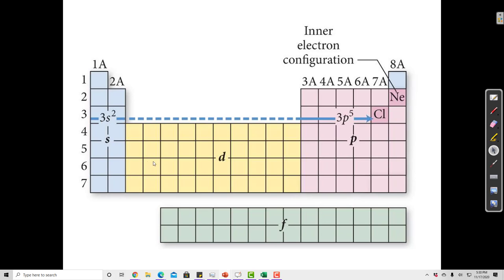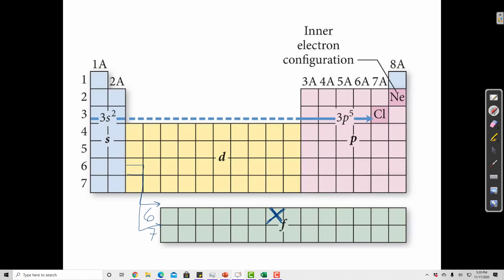So again, for this blank one, let's just pick a blank one right here. I don't even know what it is. Let's write the electron configuration of this element right here. What row is this? Sometimes it's helpful to just rewrite the row over here. Remember, this is row 6 and this is row 7, because row 7 kind of comes down like this. So this is actually row 6 and row 7.